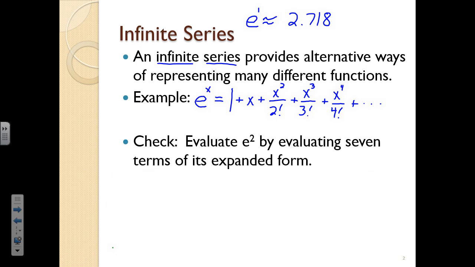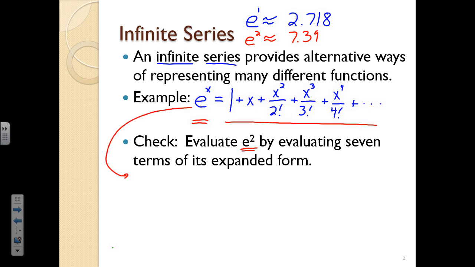You might look at this expansion and say, that's a little bit out there, but it turns out to be true. Any power of e can be found by plugging that power into this infinite expansion. So let's check this out. Don't just believe me. Let's use this expansion to figure out what e squared is. First of all, take your calculator and let's figure out what you should get. On your calculator, what is e squared equal to? We'll take a couple decimal places. Don't just watch me do it. Reach for your calculator or your phone, for heaven's sake, and tell me, what is e squared? You should get about 7.39 or so, okay? Now let's see if this expansion actually works.